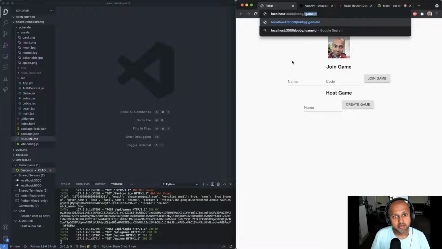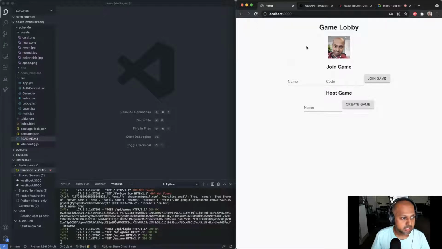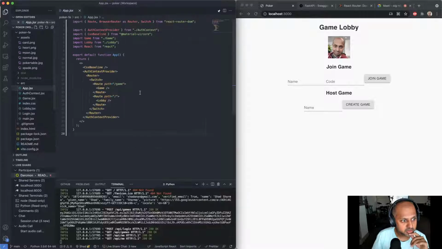All right. So let's do that. The cool thing is it's pretty simple to do. Here's our app, and we're using React Router. React Router lets us have these routes to various pages. And what we want is a special route to the lobby.